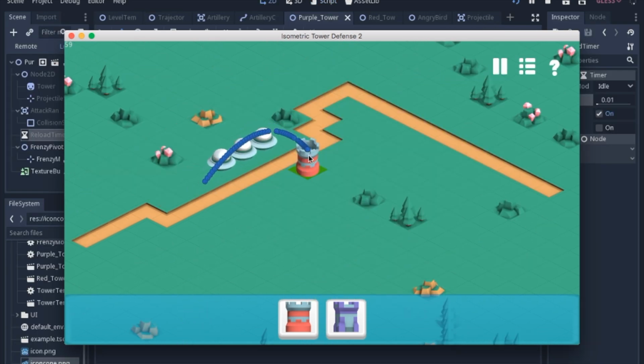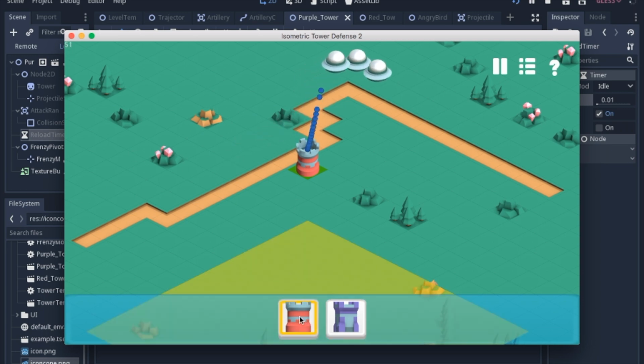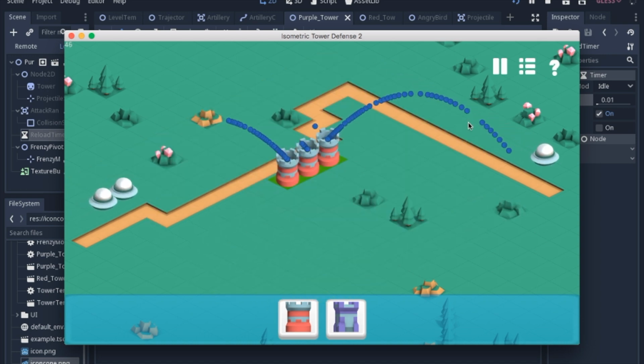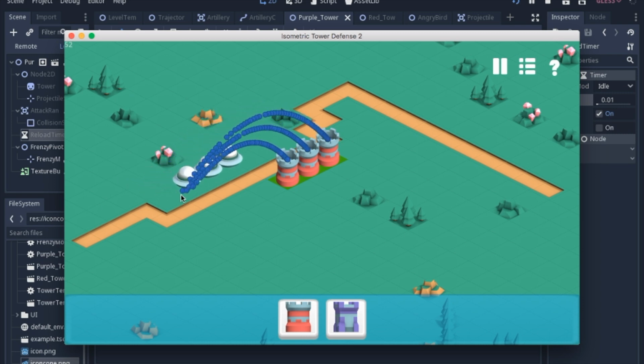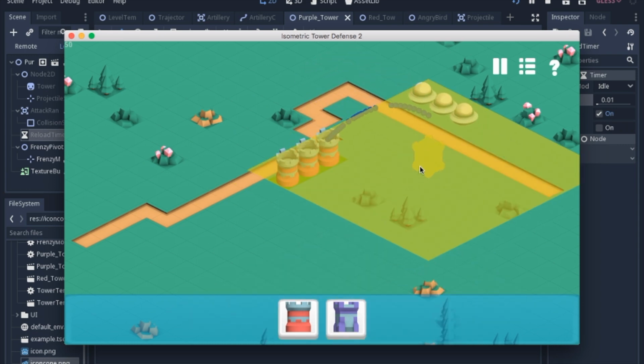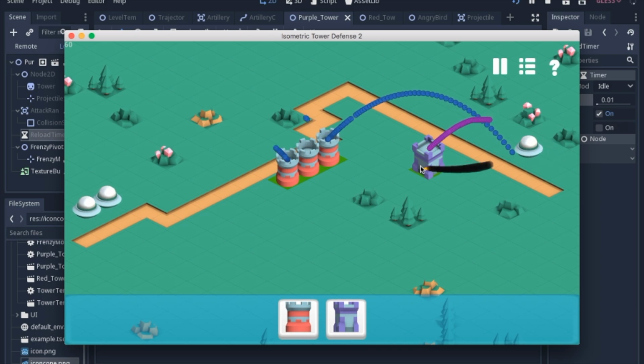I've tested this and I brought the number of shots per second to about 100. And my computer's really hot and not running very well right now because of my recording programs and just also making this video with everything going on. So my computer's really warm right now, but on previous tests, I've been able to get about 20 of these red towers, so the ones that are calculated and then it makes the path. I was able to get about 15 to 20 of these towers shooting at 100 shots per second. And the purple ones, I was only able to get about 6 or 7 before it started to slow things down.